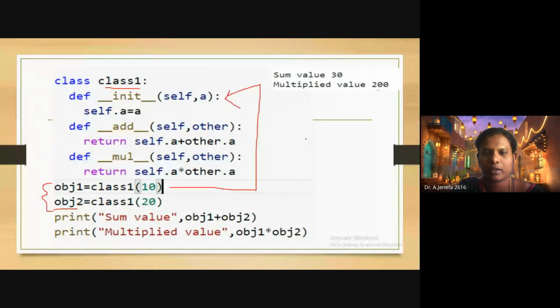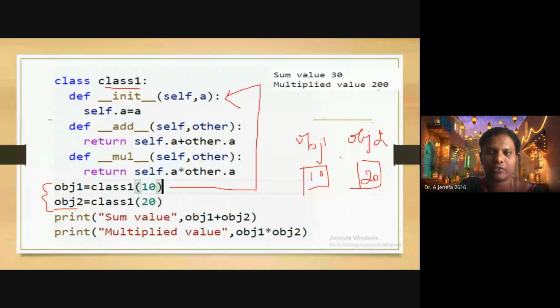So for object 1, what is the a value? That is 10. What is the value of a for object 2? That is 20. Fine. Values are passed to different objects and assigned to the variable a. Now this initialization constructor will work.